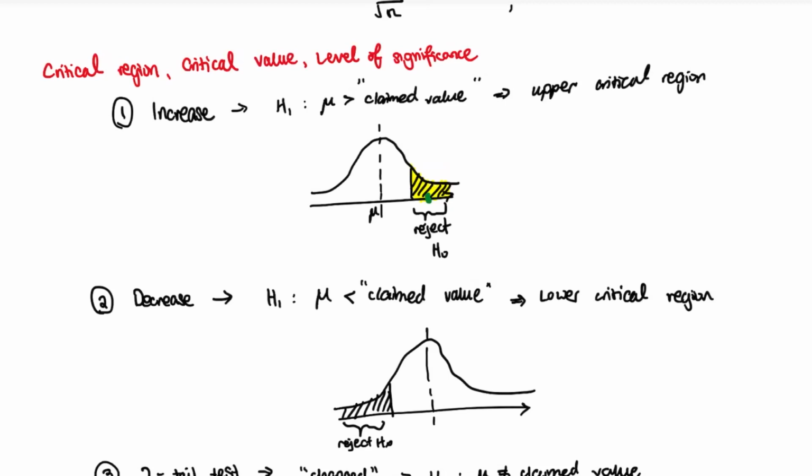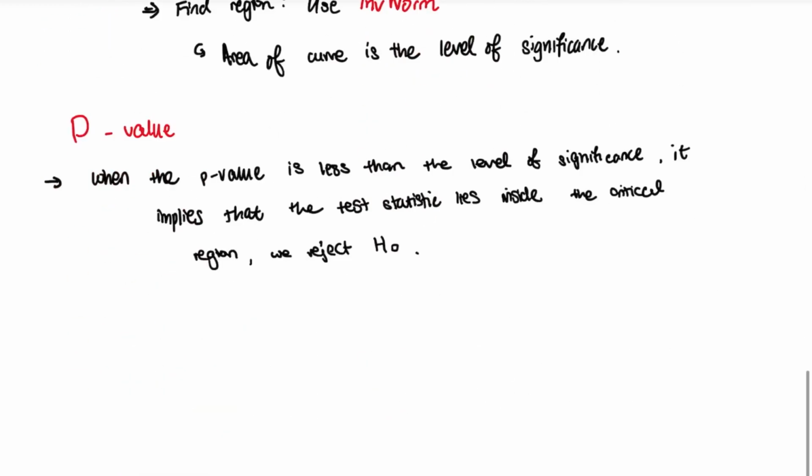Basically, the level of significance is the entire yellow shaded part. The entire shaded part is our level of significance, let's say 5%, 0.05. Our p-value, let's say 0.03. Then definitely the area of that is going to be lesser. It would fall within this 0.05 region. Hence, we will have to reject H0. So this is how the p-value ties into your curve.